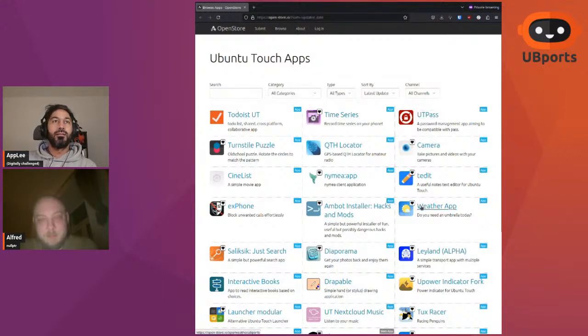The weather app as well has been updated in preparation for Noble, I guess, but also some improvements. I remember seeing that we do have rain prevision now, something like this. Mm-hmm. And something is hinting me that maybe we will have Marius in a couple of seconds. Let's wait and see. Hope. Okay. We have also Handbots that has been updated. Another application by Cookie that allows you to install some hacks and modifications for your Ubuntu Touch phone.